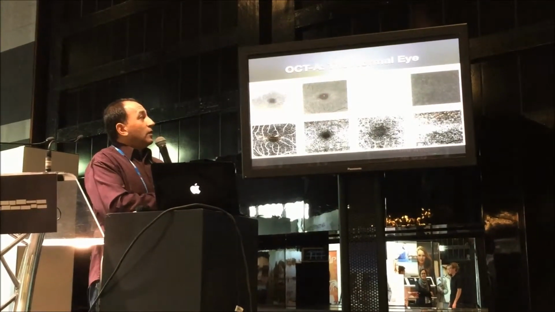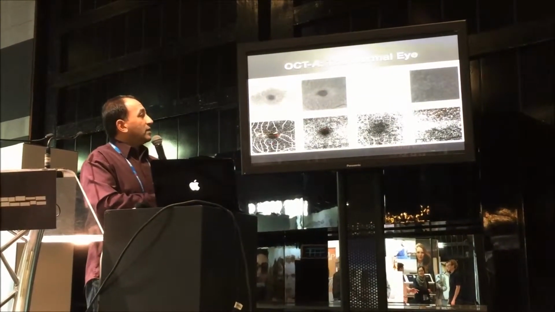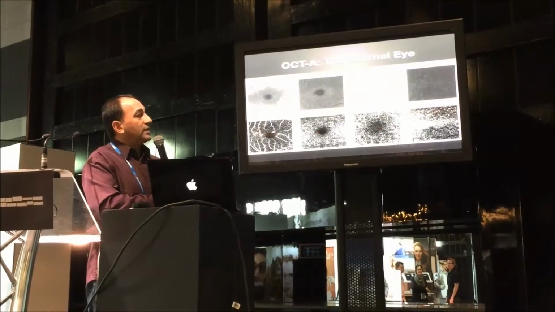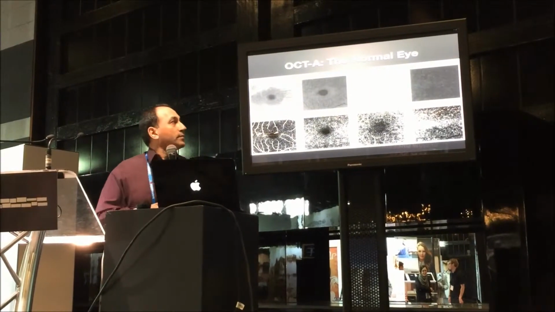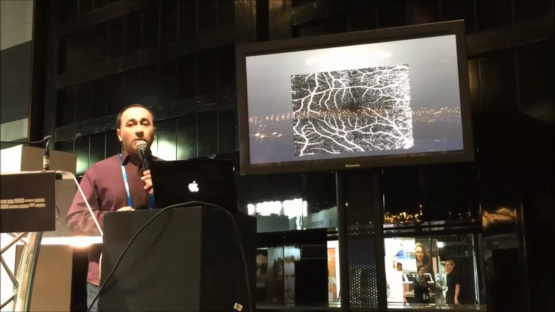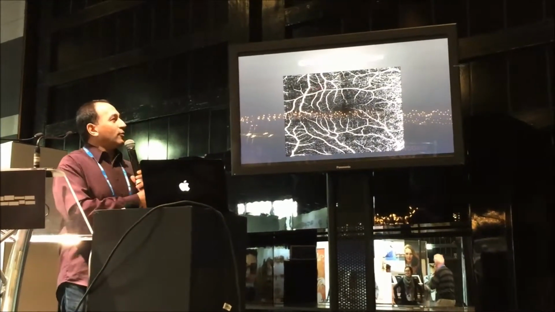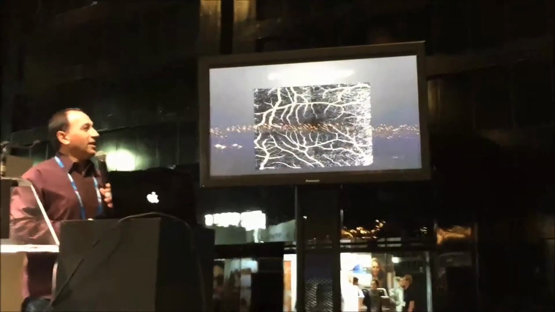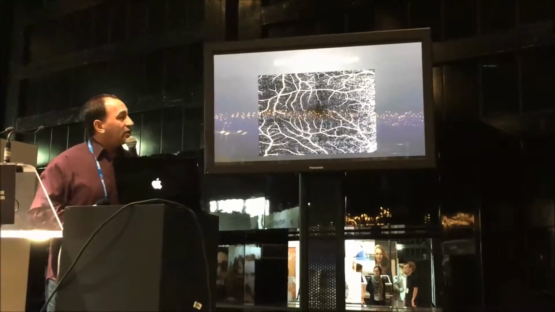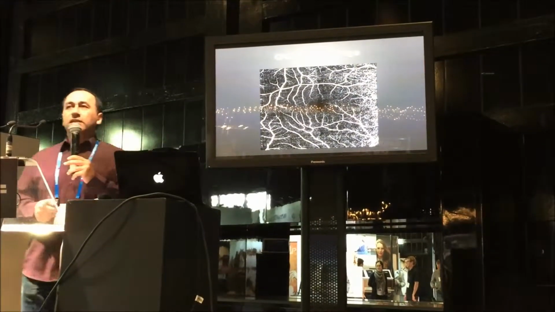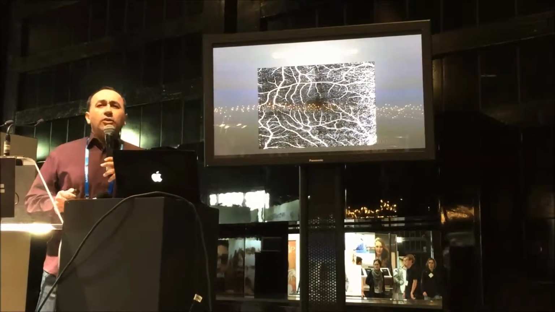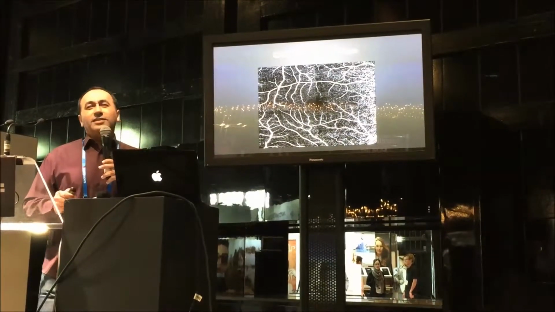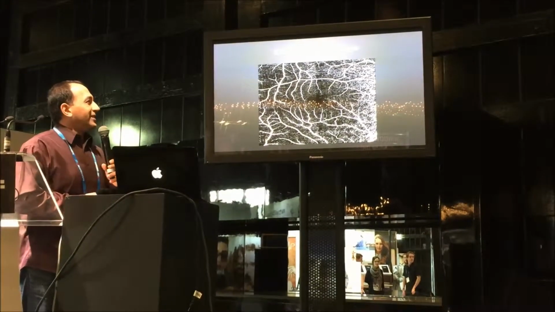You'll notice the foveolar avascular zone, where there's no vessels till you get down to the deep retina. Okay, there's a montage. So these are four 3x3 millimeter scans of the eye montaged together. You can do a 6x6 scan in one go, but the resolution is a little bit lower, so this is the way to achieve higher resolution.